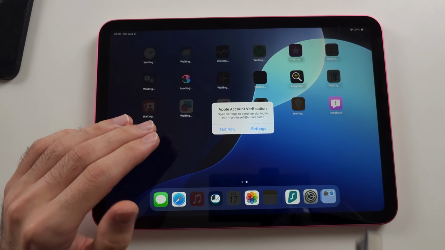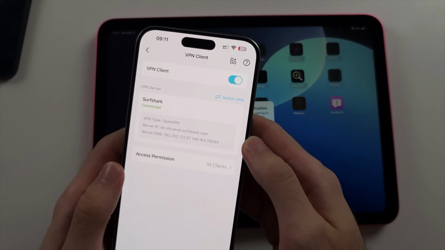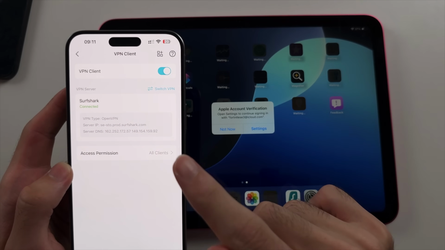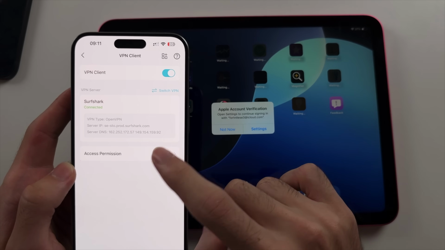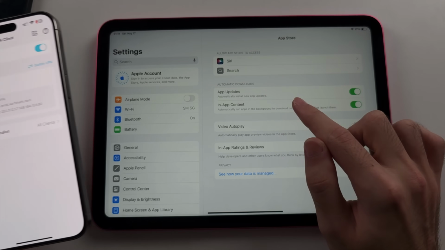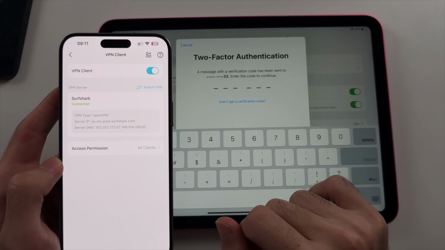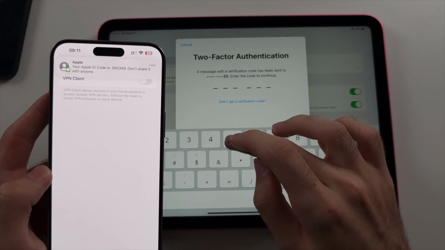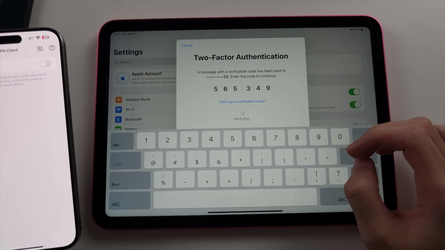Now, I want you to have your device or whatever router you have on the VPN screen. From my testing, with Surfshark, with the Deco, I am unable to sign in with my Apple ID if the VPN is off. So what we're going to do, you may not have to do this. You can always test, go to settings, see if it lets you. It should show the two-factor code regardless. However, once we enter it in, if the VPN's still on, for me it won't work. So we're going to turn off the VPN. We're going to very quickly enter in this code, and then we need to wait for the app we installed to open up. So in my case, it's the Surfshark.